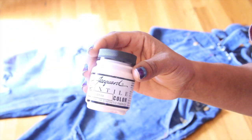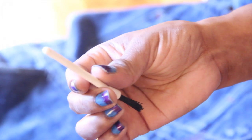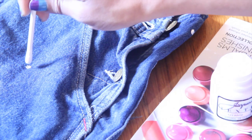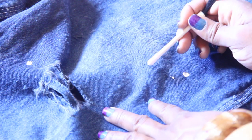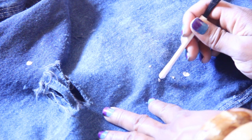So I bet you thought we were done, but we're not. Shake your denim out, and then you're going to grab some white fabric paint. I'm going to be using this brush. I have no idea where I got it from, but I do like the back part of it because it's round. I'm going to be using that. I'm going to shake up my paint and then dip the back part of my brush into the paint and dab little white dots all over my overalls.